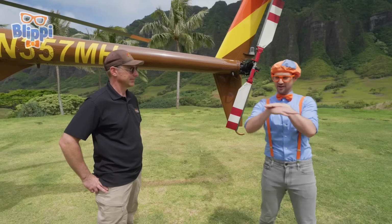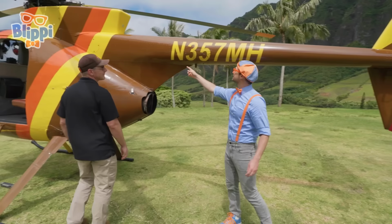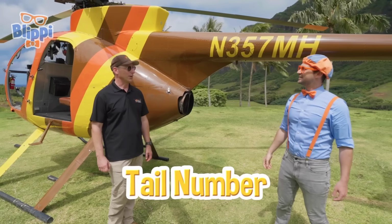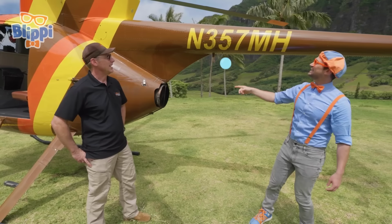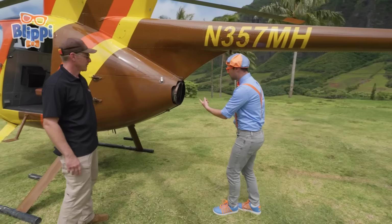Wow, and is this the number and letters of this exact helicopter? Yes, sir, they call it the tail number. Tail number, and I have a fun thing for us to do. Do you mind saying this with me at the same time? All right, let's do it. N357MH. Wow, awesome.